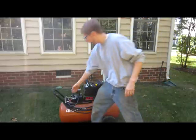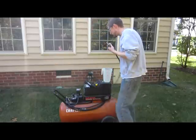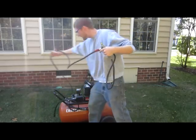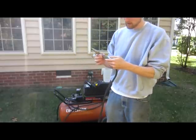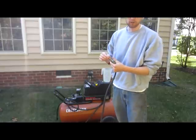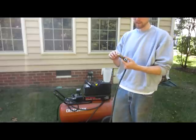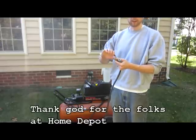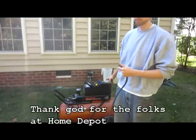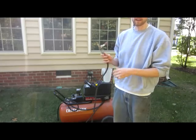So the other thing you're going to want for your hookup is we've got our air hose here, and believe it or not, this is one of the longest things of the whole process. You're going to have to find the right combination of adapters and parts, so this will screw right into your backflow preventer. So I was able to find that assembly. I added a little valve to help. It was really kind of unnecessary because the air compressor has got a pressure regulator on it. But anyways, this was kind of the key to the whole thing for me.